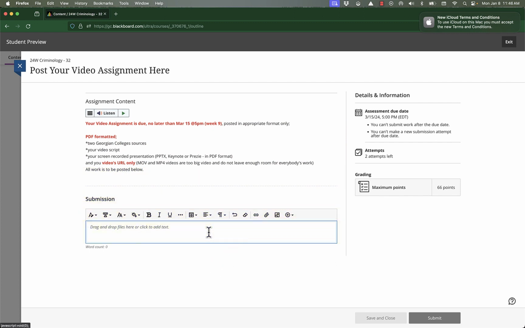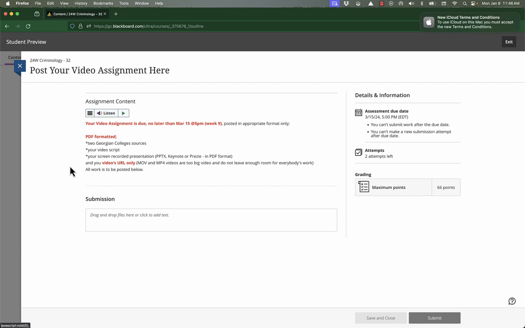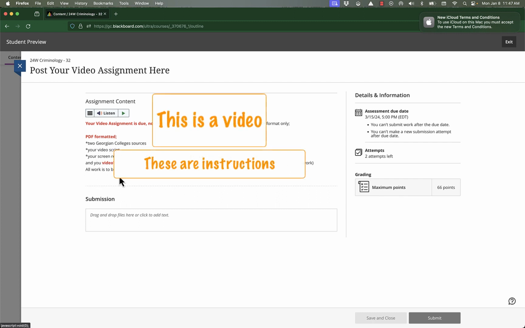Okay? Now, this also resembles a journal. The difference is when I do a journal, I'll post a video up here and then instructions.